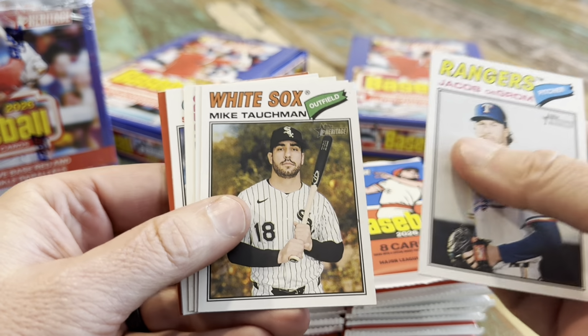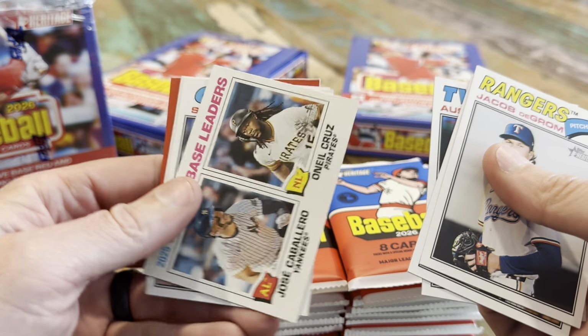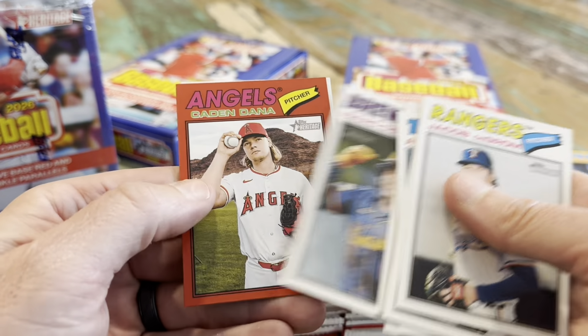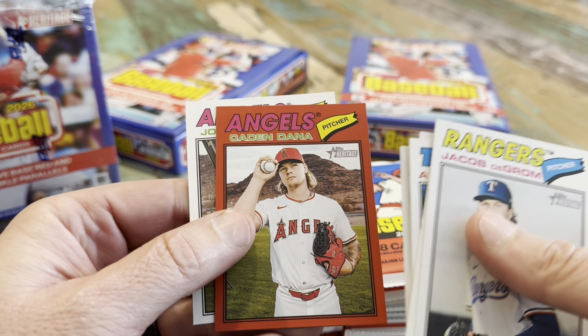Got a red something coming up on this one. Austin Martin, that's a good one there. He was a super nice guy. If you watch my videos, I've told stories about him. He's good. So red border, Caden Dana, I believe.